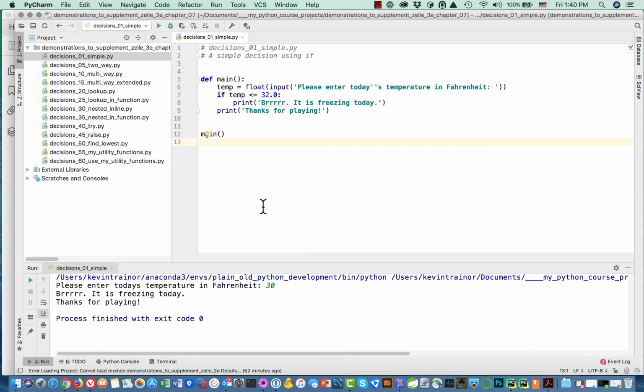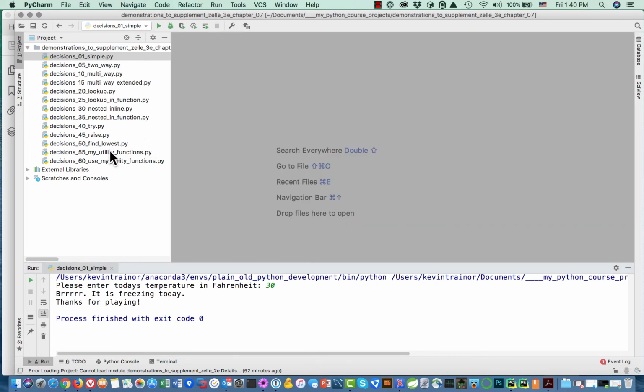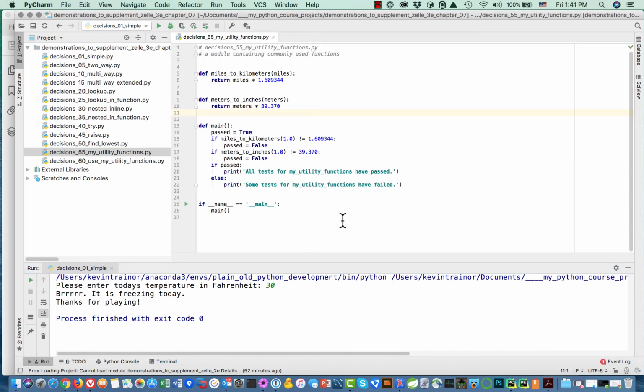This idea that we might want to sometimes run a module directly, and then sometimes we might want to import it. Typically for me, if I have a module that I'm not going to run directly all the time, it's going to be holding things like utility functions.